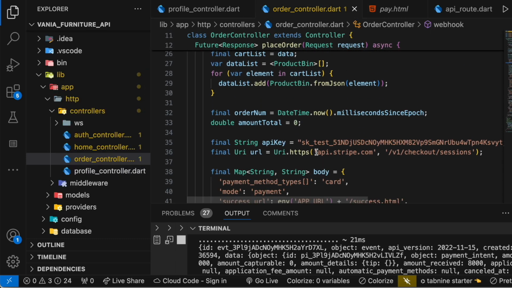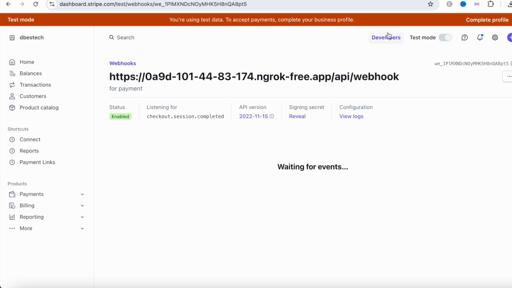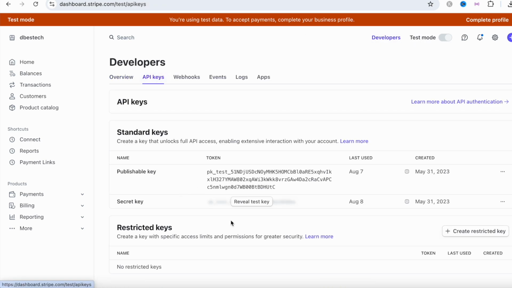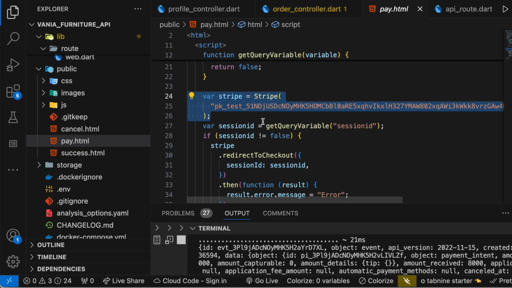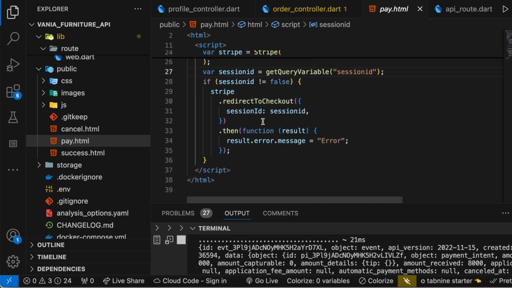Unlike earlier, where it was a secret key, here you have to put your public key. Now to get the public key, once again, you can just come over here and copy this one. I've already done it, so I'm not going to copy that anymore. Just copy it and put it here. You have to do that.